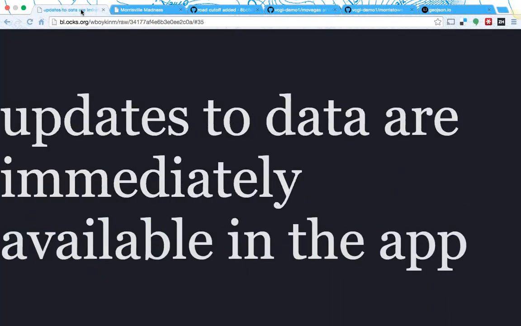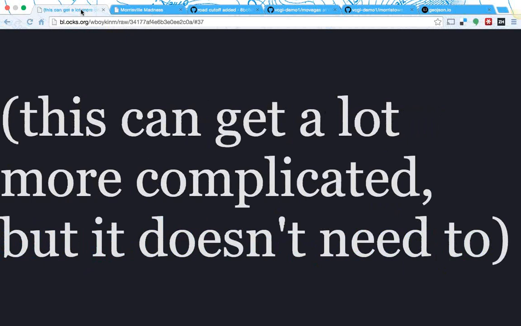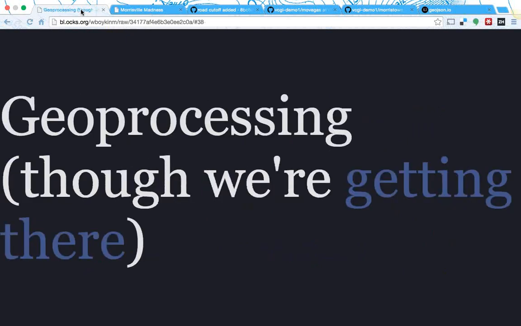There are also limits to that, and GitHub is not a perfect replacement for your geographic information system. It lacks easy access to geoprocessing tools because you can see the same things still have to happen. You need to bring your data locally into your computer. You need to make edits to them using a desktop GIS platform. You need to resave them and commit them back to the cloud.